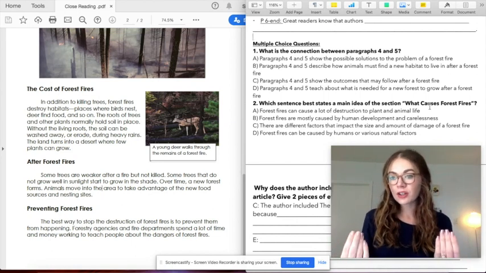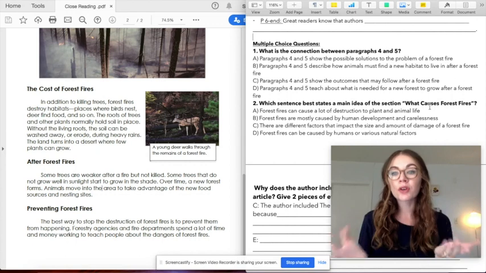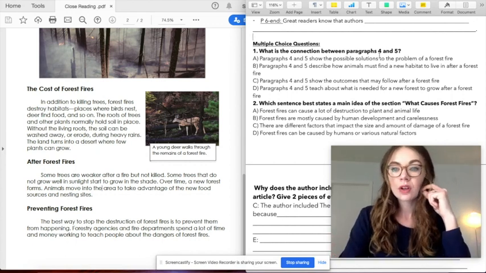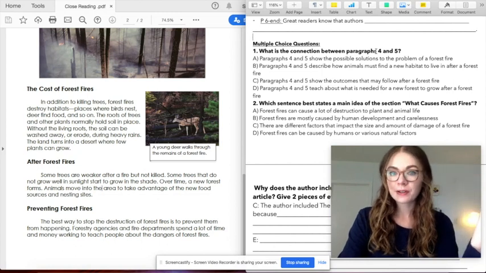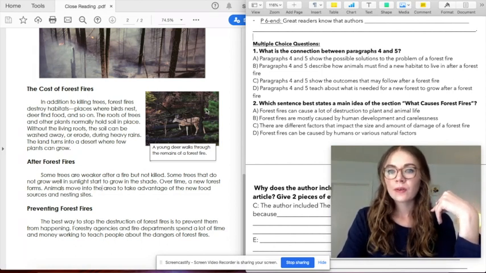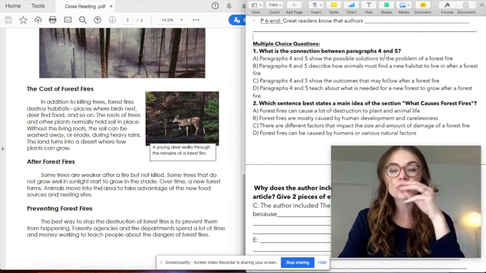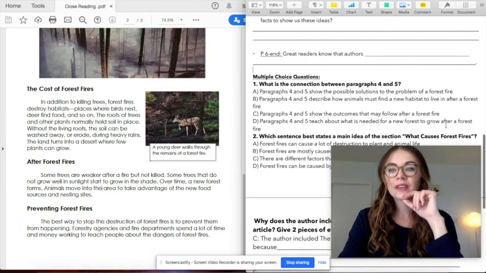So let's look at our questions and choose a strategy that works best for us. What is the connection between paragraphs 4 and 5? Well, I think for this one, I'm going to choose to cover up my answers.